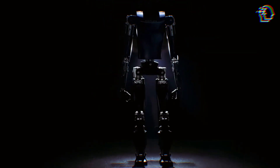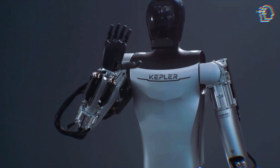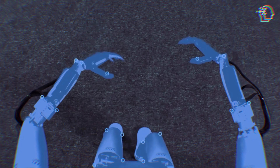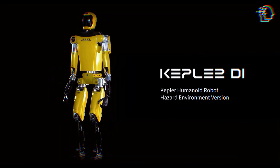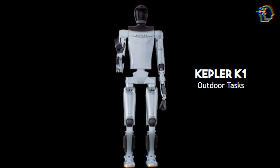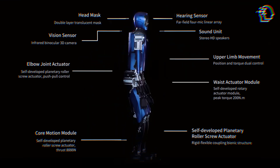When Kepler Robotics unveiled Kiot, it wasn't just a robot stepping into the limelight — it was a bold declaration of the dawn of a new age in robotics. Kiot isn't a lone ranger; it's a trio, each designed for a specific mission. Meet the Kepler S1, the rugged go-anywhere bot that laughs in the face of outdoor challenges. Then there's the Kepler D1, ready to dive into the most hazardous environments without breaking a sweat. And the Kepler K1, the versatile virtuoso, ready to tackle a myriad of outdoor tasks with robotic precision. This strategic ensemble ensures that no matter the challenge, Kiot has got your back.